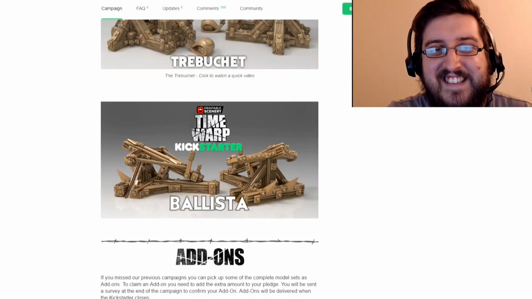Ben, I'm going, because we just came to a trebuchet. Yep. I so want a Ballista too. I so want these things. Yeah.